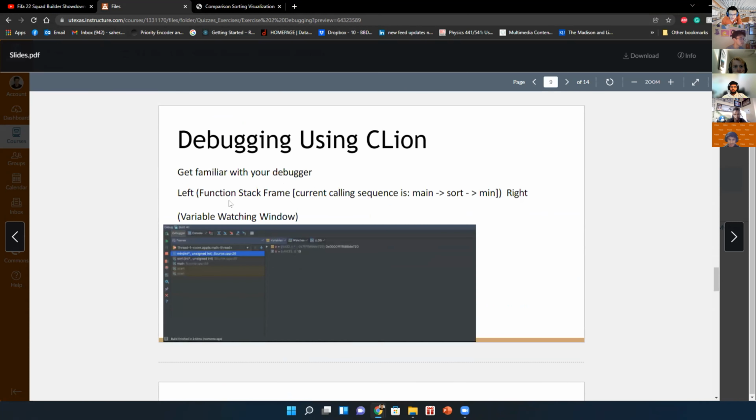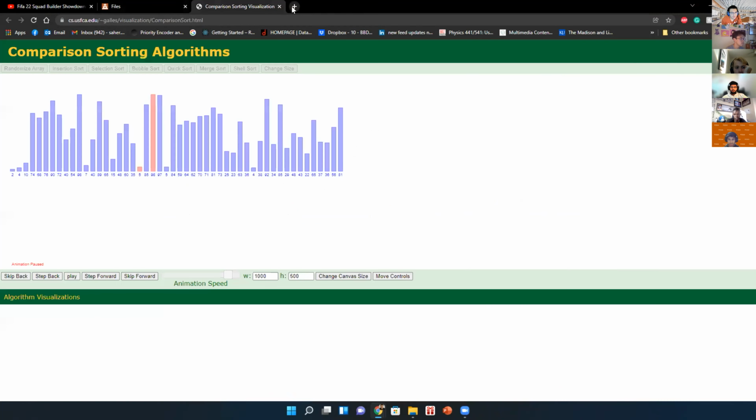Finally, after that, that's pretty much it. What we're going to do now is watch a video of someone from CLion themselves explaining how to do debugging using the debugger. And then from there, we'll be able to start on the quiz, and I'm going to show you how things are working. But before we watch the video together, it's a 5-minute video.